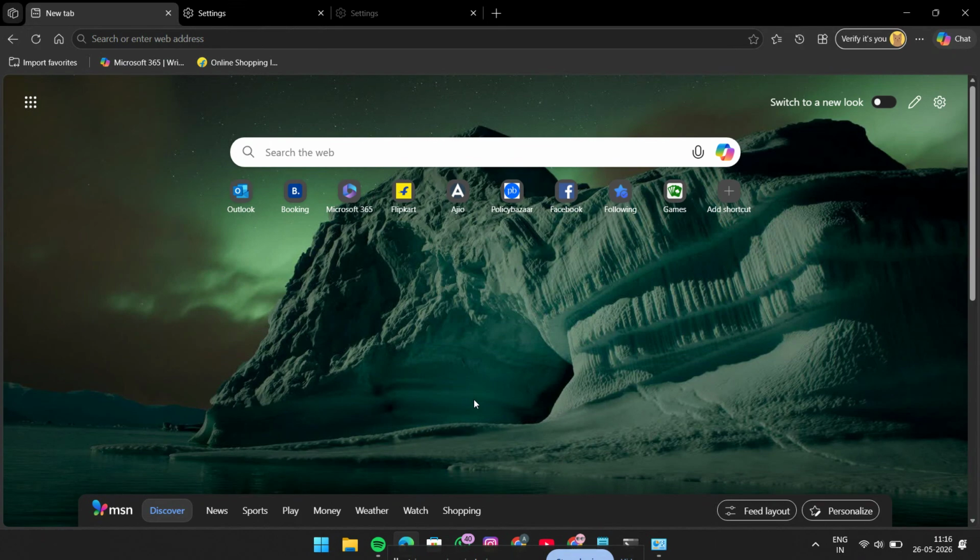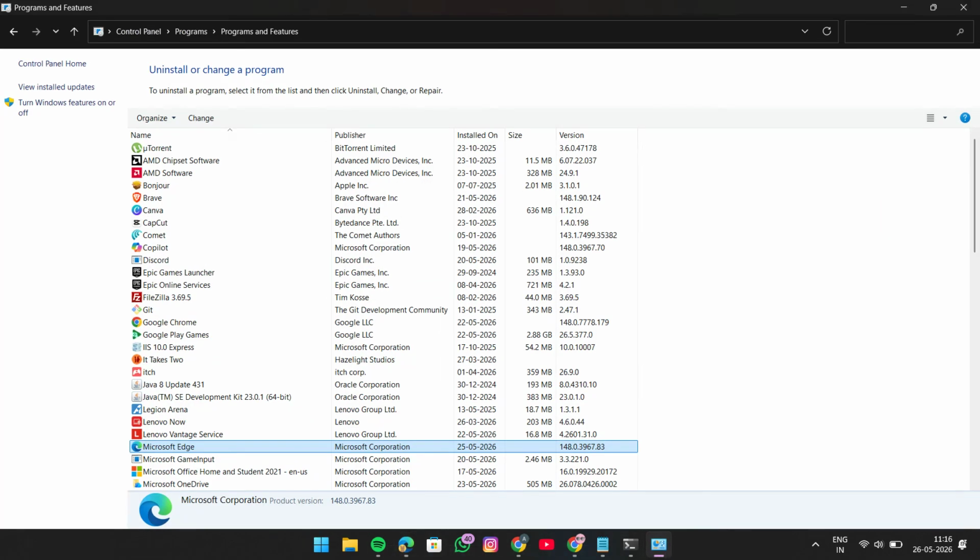First, open the control panel on your Windows computer. You can do this by searching for control panel in the start menu and clicking on it when it appears. Once the control panel opens, look for Microsoft Edge in the list of installed programs or shortcuts, depending on how it appears on your system. Right-click on Microsoft Edge and then choose the option to change it if that is available on your device. This step helps reset or adjust the Edge setup in a way that may clear out the issue causing the sign-in error. Next, open Microsoft Edge itself.